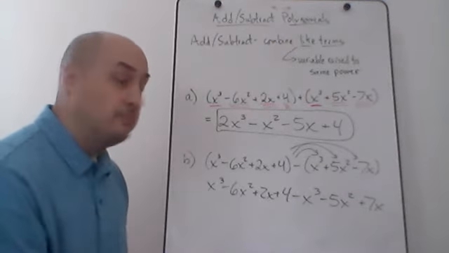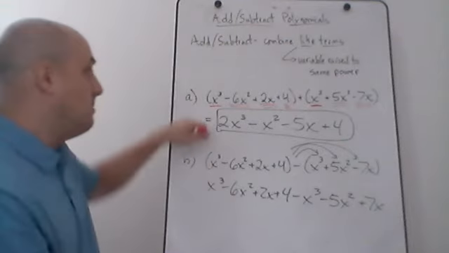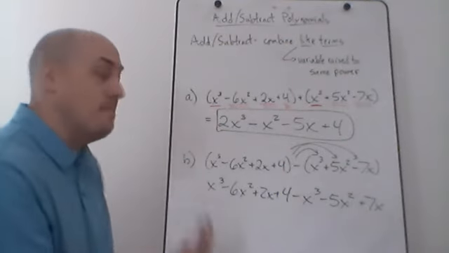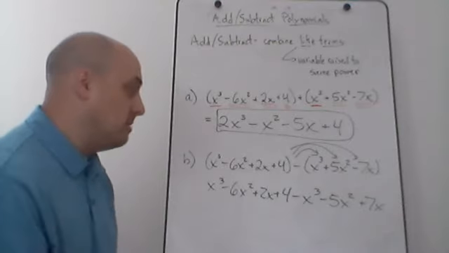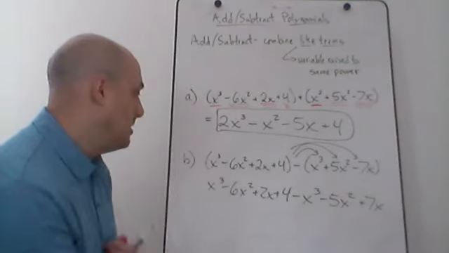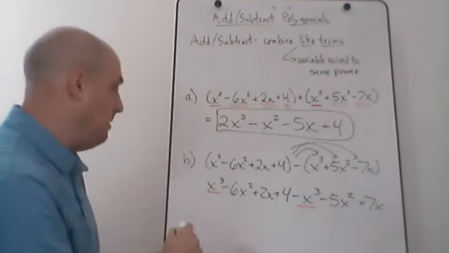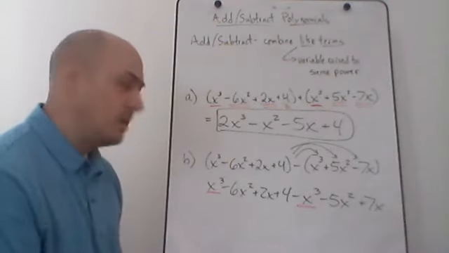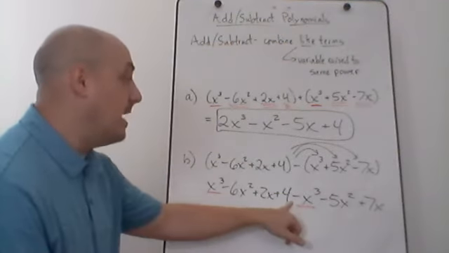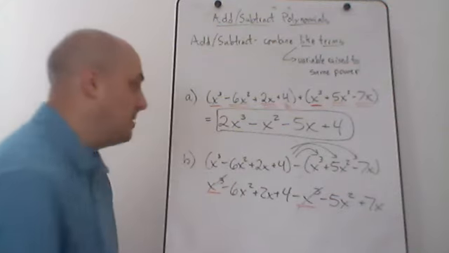Once we distribute that negative to everything in the parentheses, we proceed just like what we did up here. Now we just combine the like terms. Everything's set up. We just have to identify what the like terms are and then combine them. I have an x to the third and a minus x to the third. Well, x to the third minus x to the third is going to be 0, because I have a positive 1x to the third and a negative 1x to the third. Those cancel each other out and add up to 0.